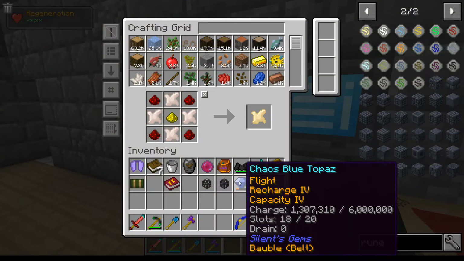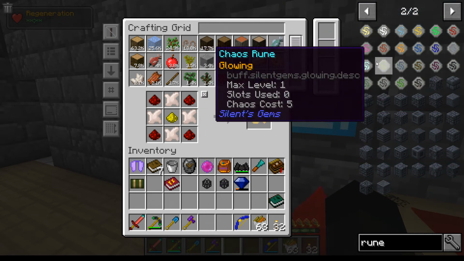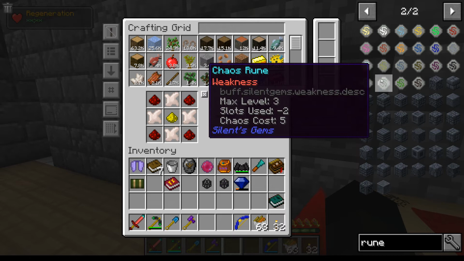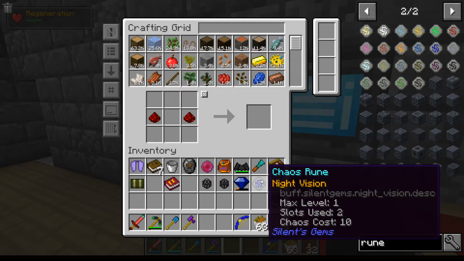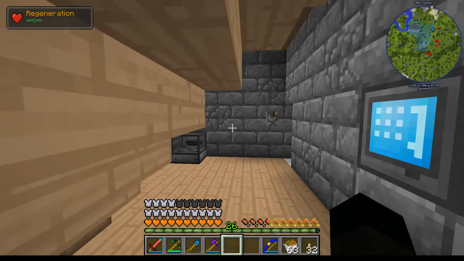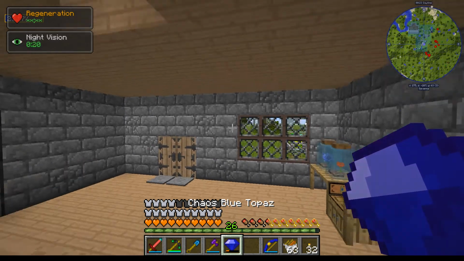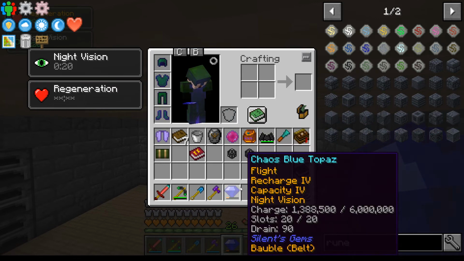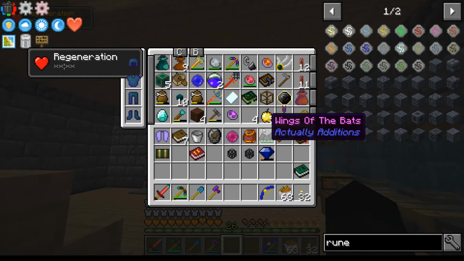Alright, so I've got the capacity, got the recharge, got flight on there, and I've got 2 slots left. I've just been going through what you can get for 2 slots. Obviously there's debuffs, which we don't really want, but we can get night vision on there for 2 slots, which might be worthwhile. And if we toggle it on, that is straining quite fast, but that's fine. We've got the wings as well, so also fine.